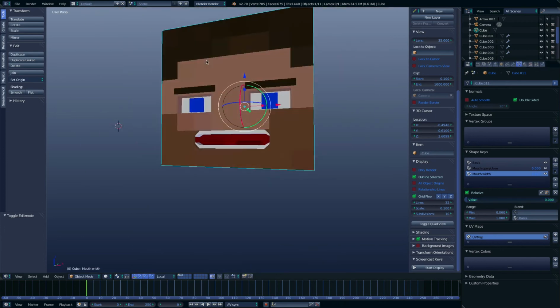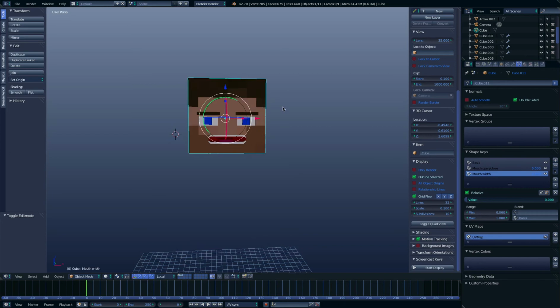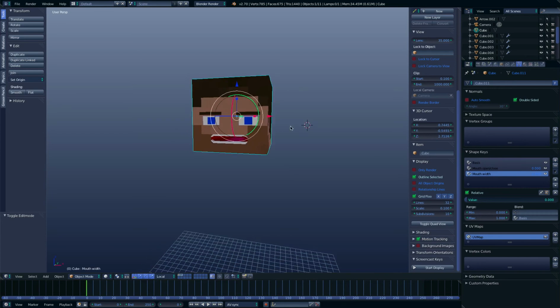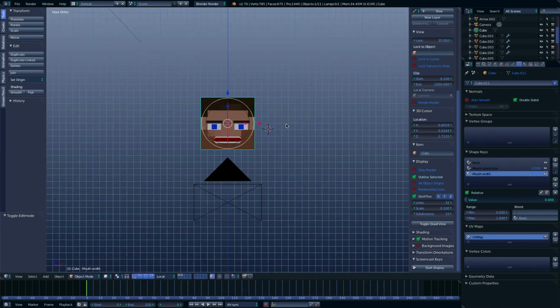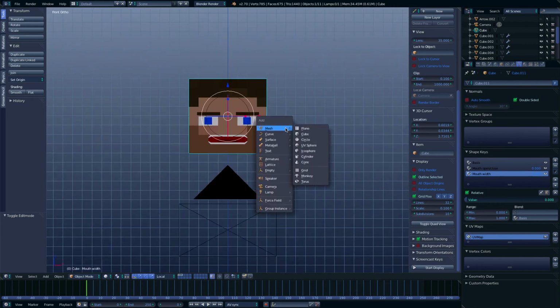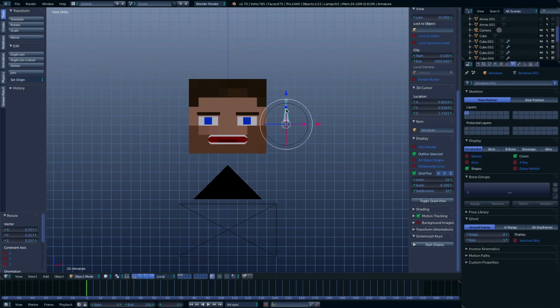So, yeah. Now when we have mouth open, close, and mouth width shape keys, that's all we need to make a mouth driver. We will Shift A, add an armature single bone, scale that down a bit, and now follow my mouse.